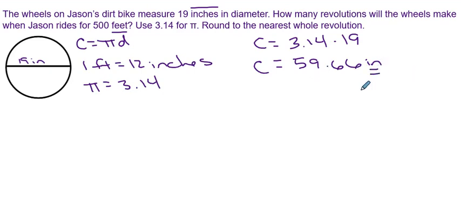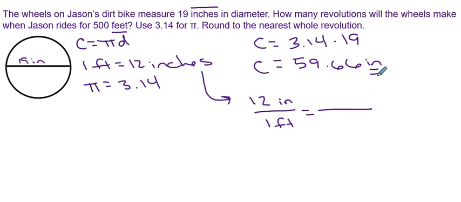Again, currently we're in inches and our revolutions are in feet. So before we go any further, we want to use our conversion factor or our scale, and write up our ratio. So we can put 12 inches on top and 1 foot on the bottom, and we're going to set that equal to our ratio of what we actually have, keeping in mind that our units always have to go on the same side. So our inches are on top. We're going to make sure our inches are on top in their actual ratio, and we're solving for feet.